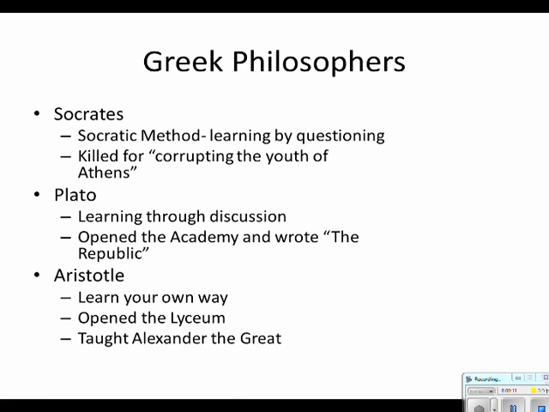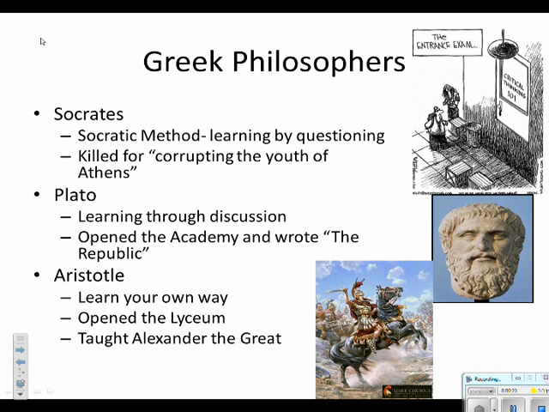The last three contributors that you need to know about are the philosophers. Again, as we mentioned before, philosophers are kind of people that come up with theories on how things should work. But in Greece, they're a little different. They're actually the world's first teachers. Okay, the first three philosophers are Socrates, Plato, and Aristotle. Best way to remember this, and the order is SPA, S-P-A.